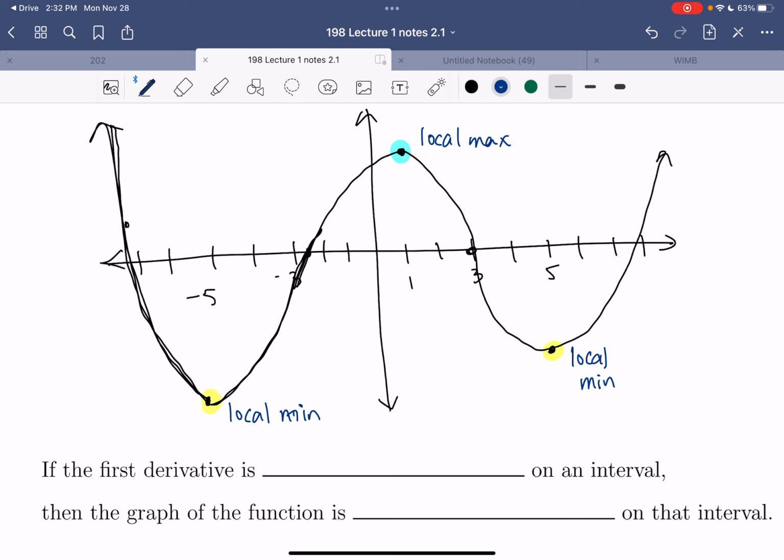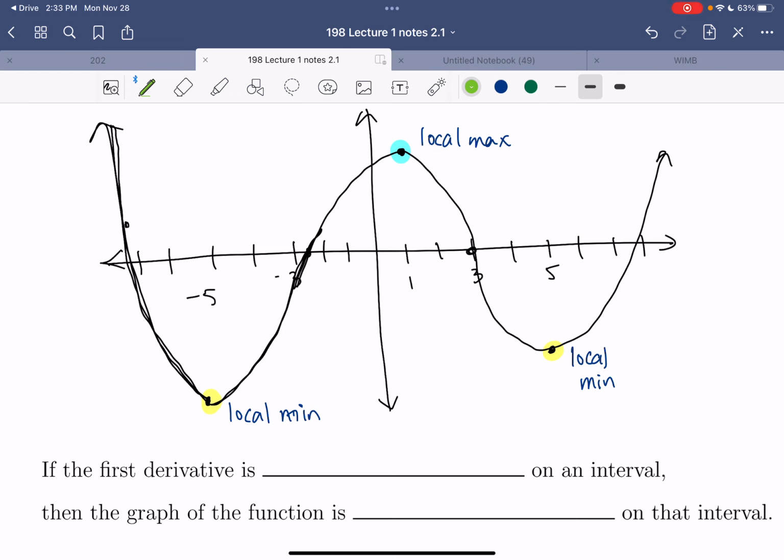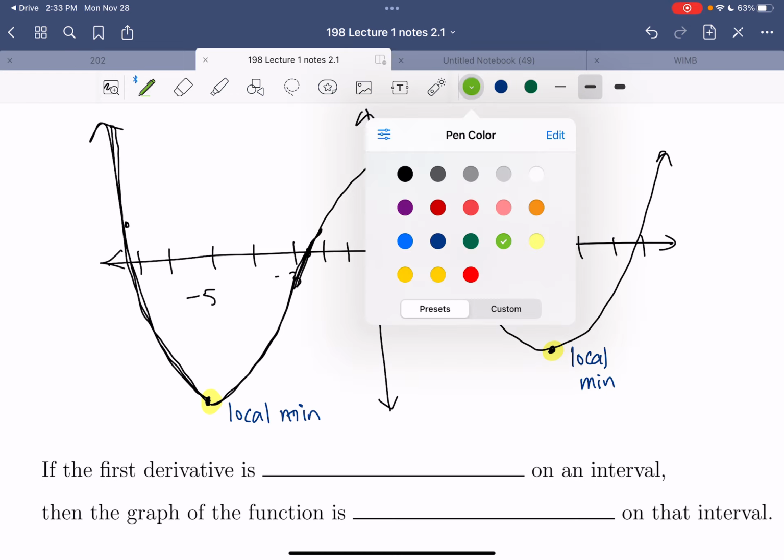Okay. And what I want to do first is I want to talk about the behavior of this function as we move from left to right. So whether it's increasing or decreasing. And I want to correlate that to what we know about calculus, and that's to think about the slope of the tangent line. So the first thing I want to do is I'm going to highlight where would you say that this function is decreasing, or let's start with increasing. Where is this function increasing?